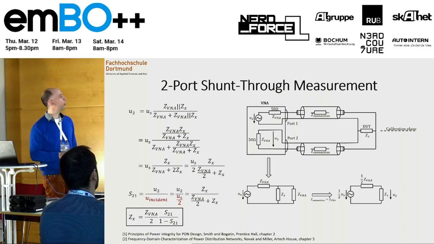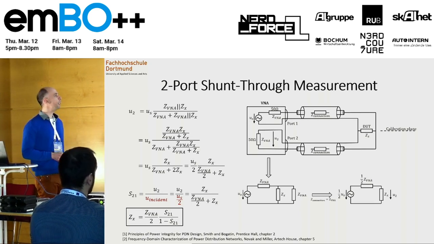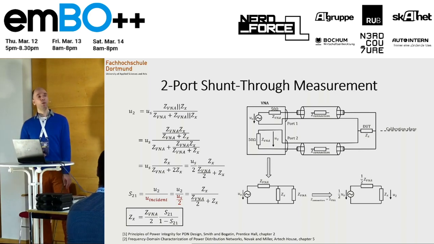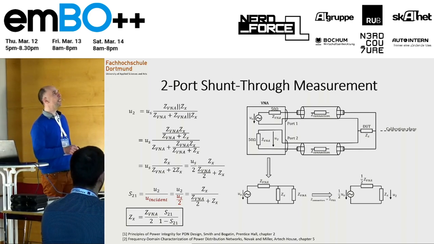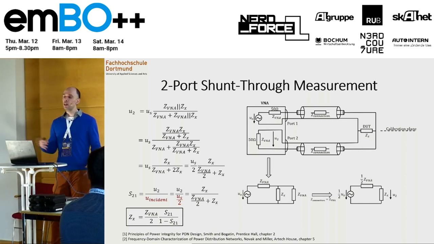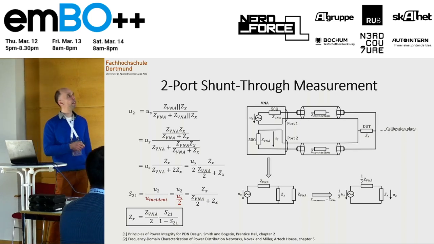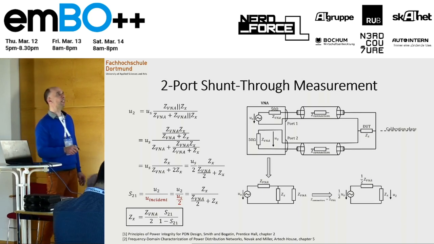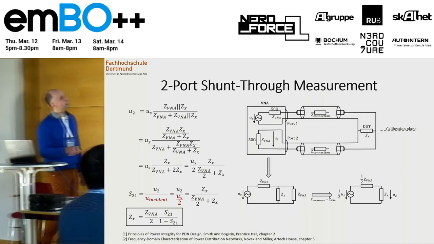S21 means: voltage at port 2 divided by the voltage at port 1. There's one little trick: it's actually the voltage at port 2 divided by half the voltage coming out of port 1. Why? Because the VNA has 50-ohm internal resistance. Usually you connect it to a 50-ohm transmission line terminated with 50 ohms — so you have a voltage divider, and even with a perfect transmission line you get only half the voltage at port 2. This is our setup: the connection we put onto the VNA, with just a transmission line and the DUT — device under test — which could be a capacitor or our entire power distribution network.